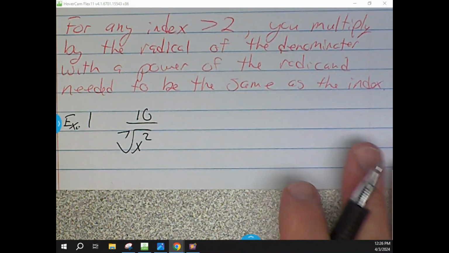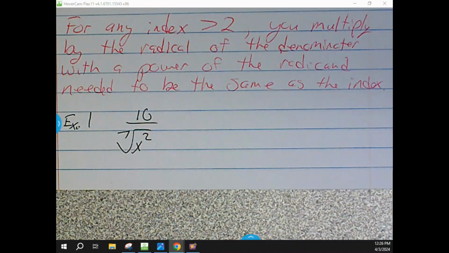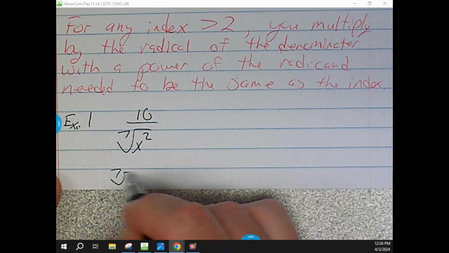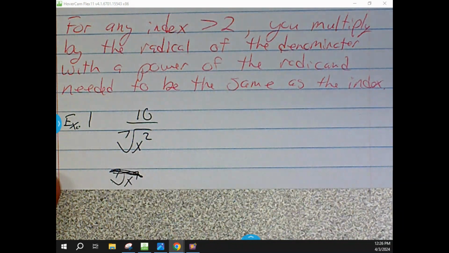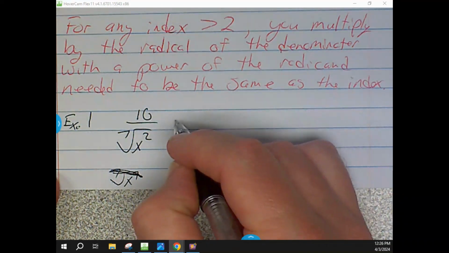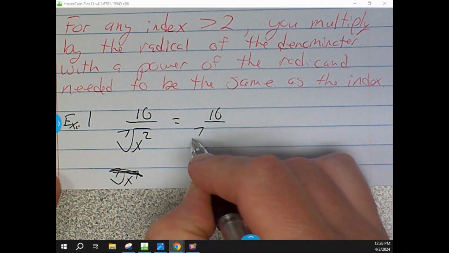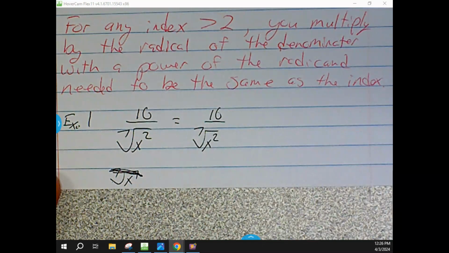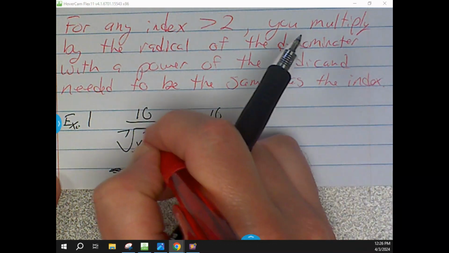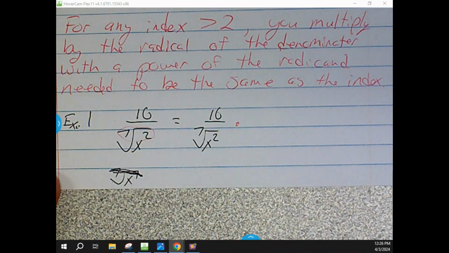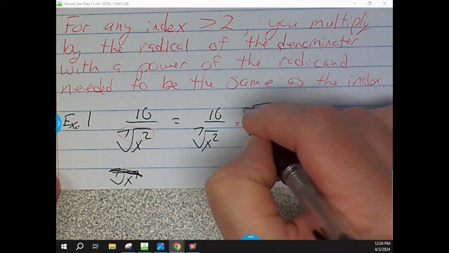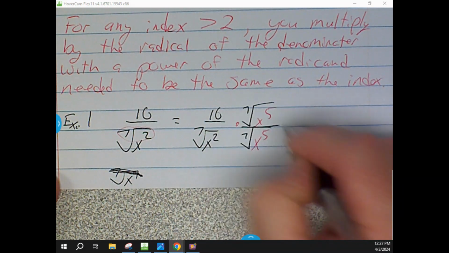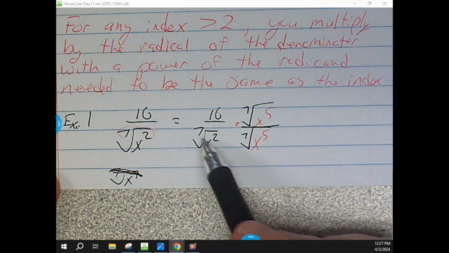Okay, so if it's 10 over the 7th root of x squared, on the bottom, if this was the seventh root of x to the seventh, that's what we're trying to get. So we want these two things to be the same so they would cancel each other out and just make it one. So here's all you have to do. You take whatever the original problem is and multiply. You just have to subtract these two numbers. 7 minus 2 is 5, so we're going to multiply by the seventh root of x to the fifth. It has to say seventh root, because if you're multiplying, the indexes have to be the same.